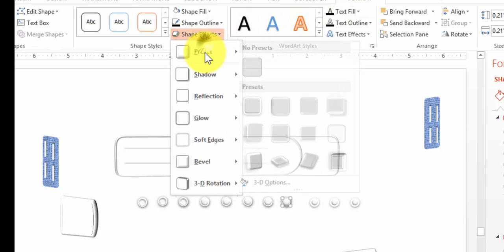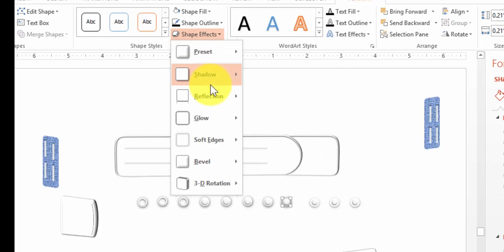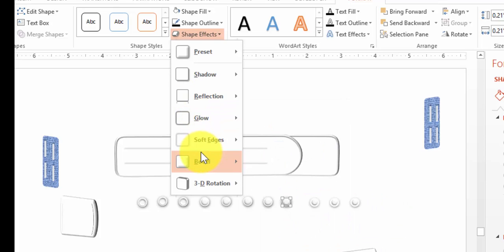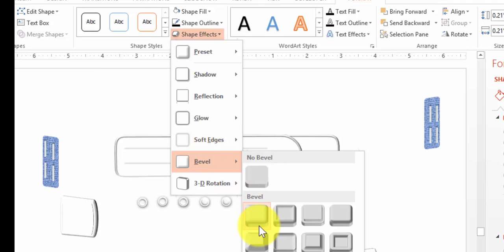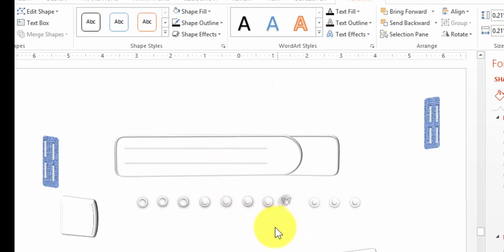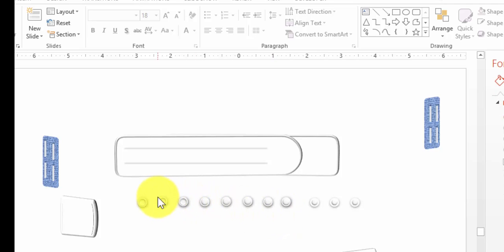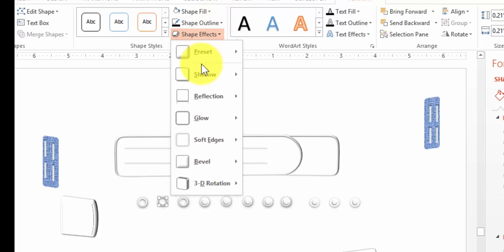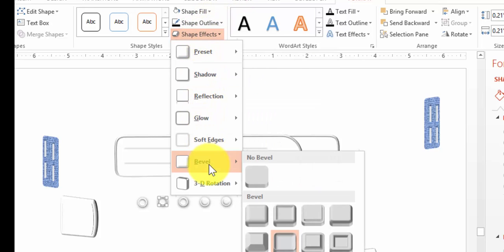So let's go to this and look at the shape. All right. There's a little glow on this one, you can tell. No reflection, but there's a bevel. Okay. So with some of these, we're going to use the bevel. All right. And that'll be that one, the bevel. We're going to use a different bevel when we use these ones. Okay. And that bevel is going to have kind of the indented aspect.